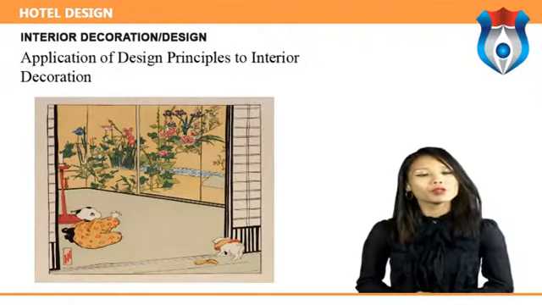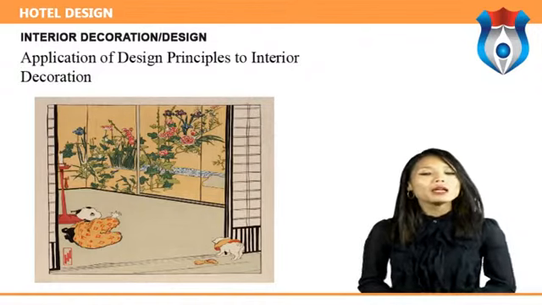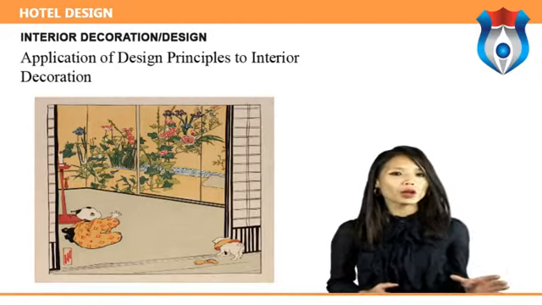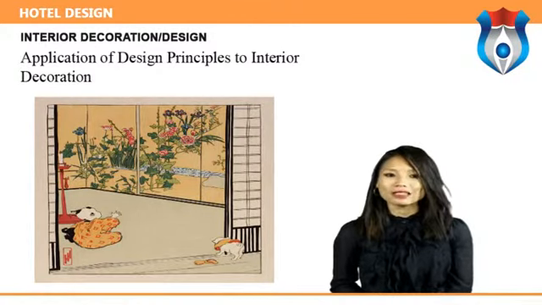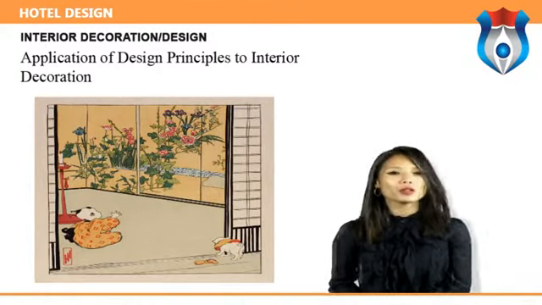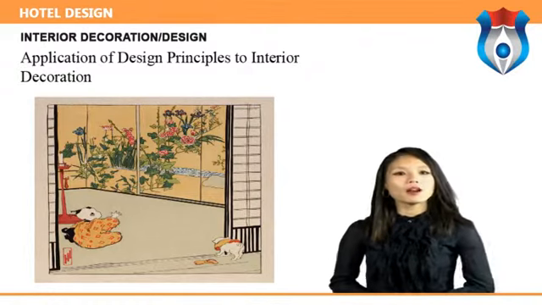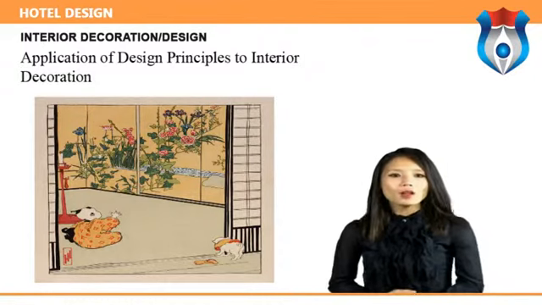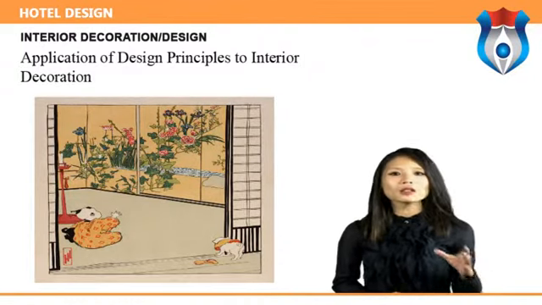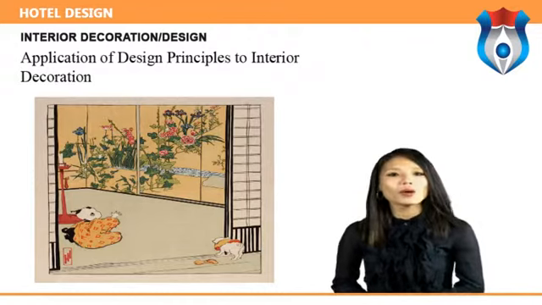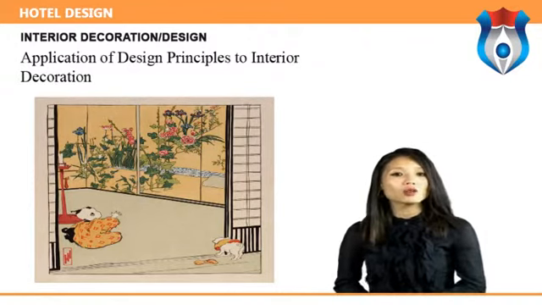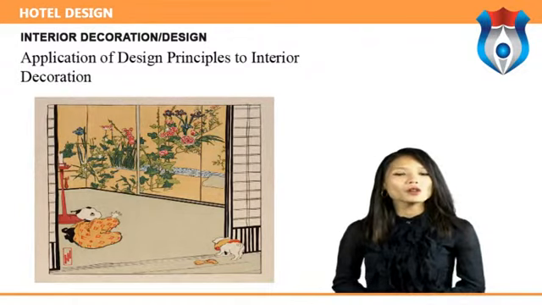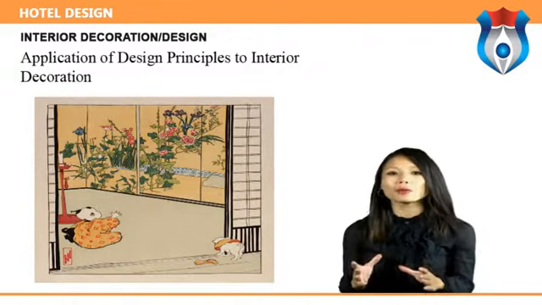Application of design principles to interior decoration. Interior decoration is an act of beautifying rooms and other indoor areas of a house so that they become attractive, comfortable, and useful. Floors, walls, and ceilings are often decorated using furniture and fixtures, carpets and rugs, draperies or curtains, lightings, paints, wall coverings, as well as many other items that may constitute the creation of an interior that is beautiful. The interior of a house often tells a story of what type of people live there.